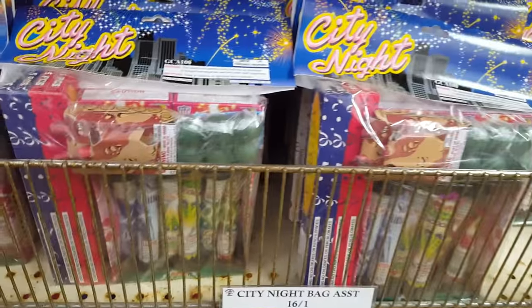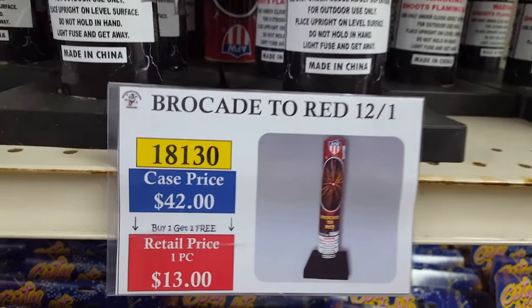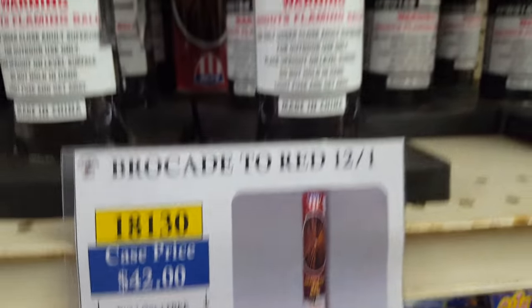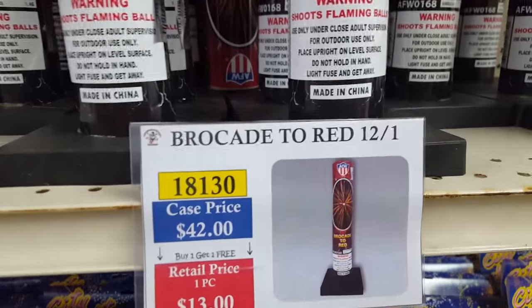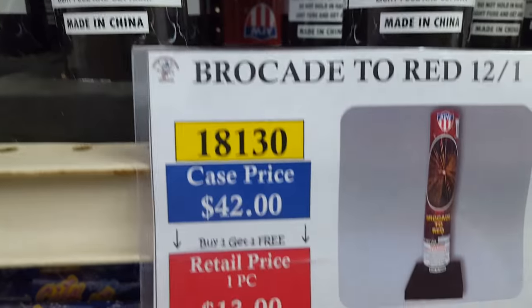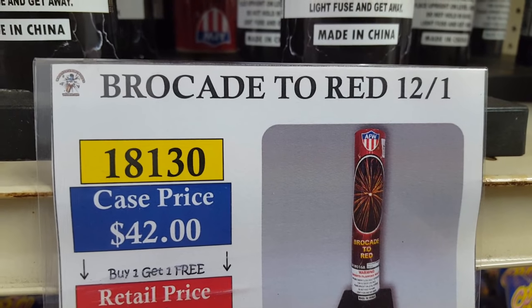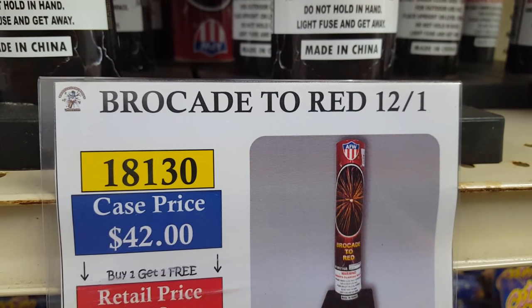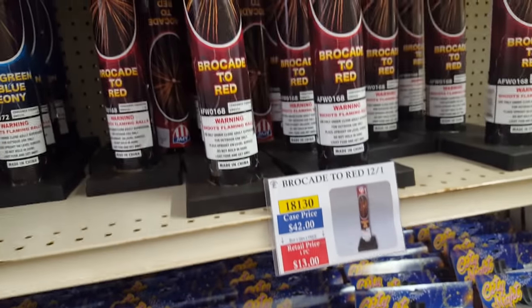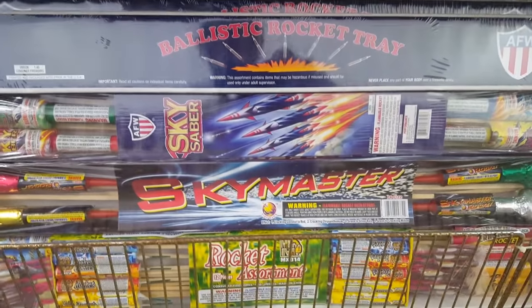There's another fountain bag or tray, some single-shot tubes up here. Retail one piece would cost $4.33, which isn't too bad for a single-shot tube — usually you see these north of $10, though these aren't the big ones. By the case you get 12 of them for $42 normally, or about $25–26 with the discount — roughly $2 a tube.